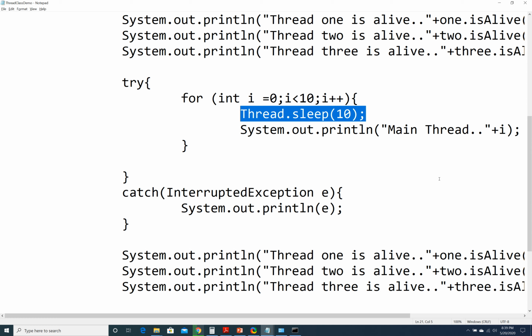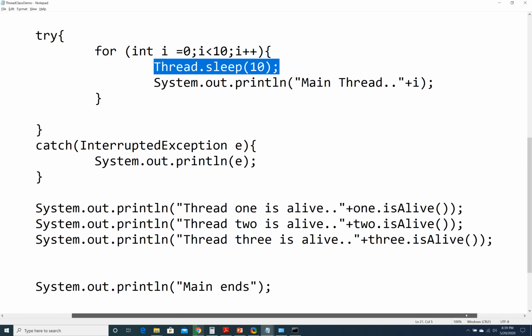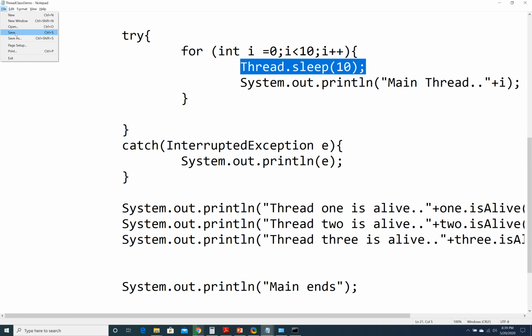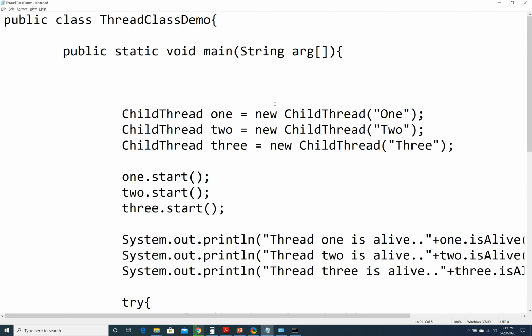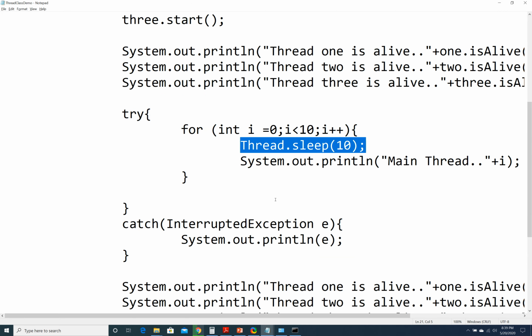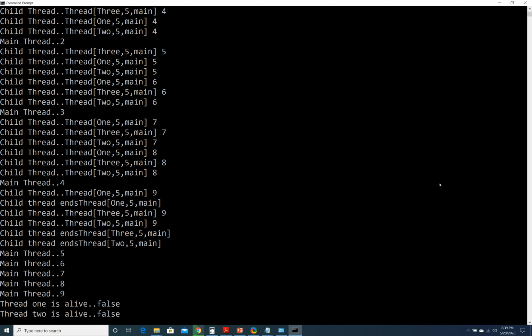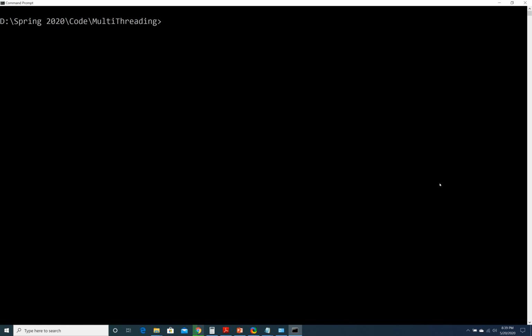So in this case main will end even before these 3 other threads have ended. So this statement should be returning true. Obviously this does not look very good, that main created the other 3 threads but then died before they ended their execution. In many cases we would like the thread which created others to be the last to end, but here that won't be the case. We'll see how to fix this problem, but for the time being let's see this issue.